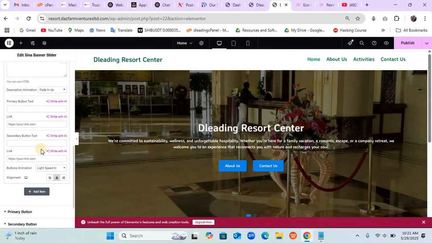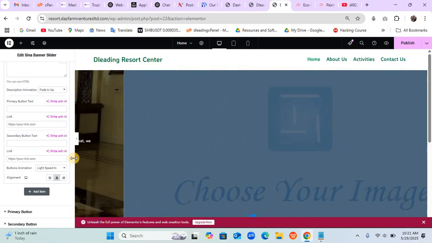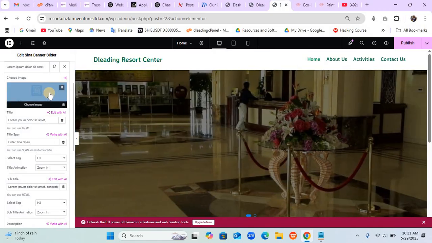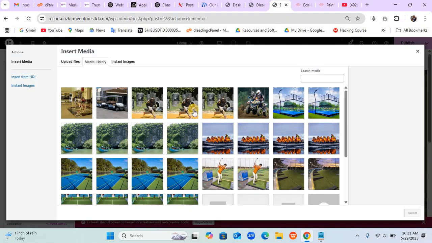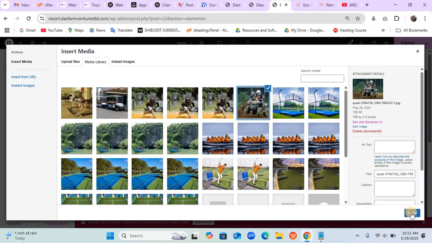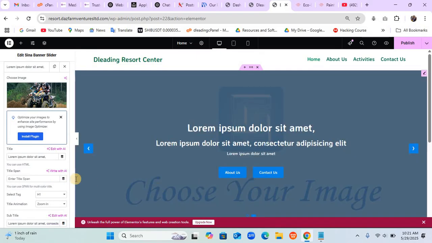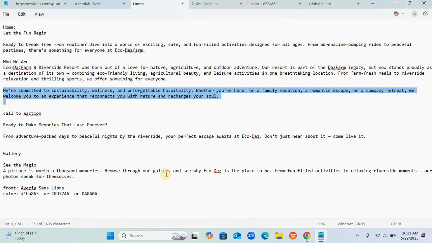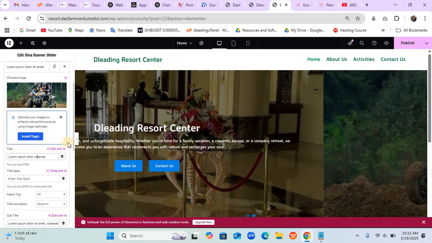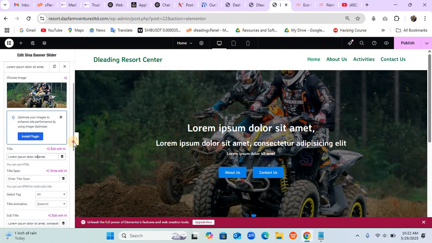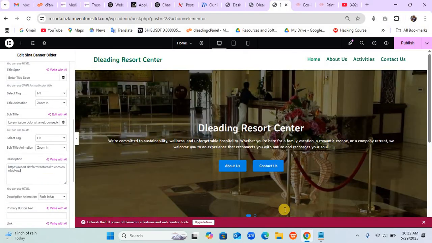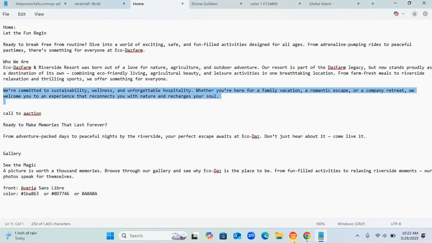Now this is for the first one. Let's do the second one now. In this second one, I want to talk about one of the activities. Let me use paintball. So I will use this, bike riding. I can just come here and copy this. Let me see, paste this right on my page. I have it. So I will come down to my write-up section, description here, paste the same write-up I have here. Okay, sorry. Ctrl C, come here.